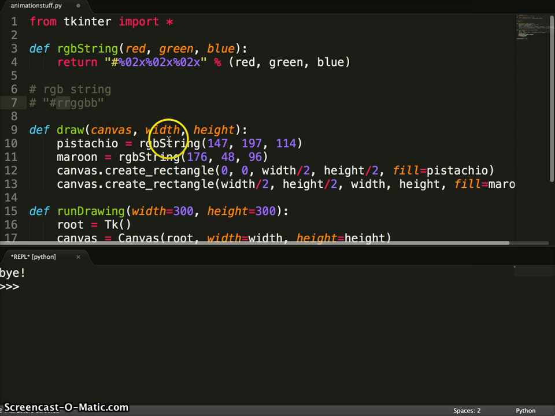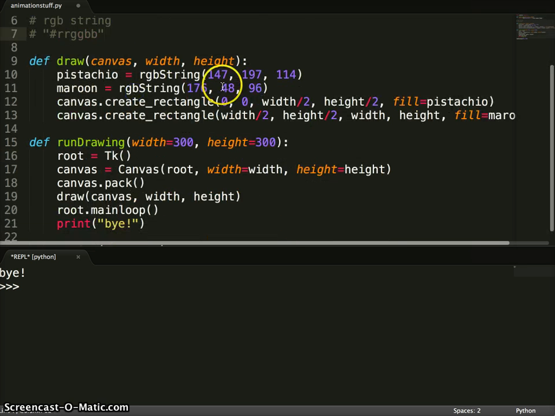Each of these values, as I said, ranges from 0 to 255. So what we input to RGB string is the red value, the green value, and the blue value. And then it'll do its magic and output an RGB string. Then you just tell Python, when you create a rectangle, fill it with my RGB string, not one of your pre-built-in colors. Now, let's think about some interesting edge cases.